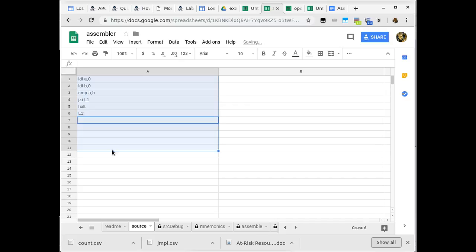At label L1, I'll do a JCI to label L2, which should not branch, because this is off of the same compare. If you subtract 0 from 0, is 0 less than 0? No. If 0 is not less than 0 unsigned, or signed actually, then the carry flag should not be set. Remember, the carry flag is the same thing as the borrow flag. The borrow flag is set if and only if the minuend is less than the subtrahend interpreted unsigned. Where did we talk about this?